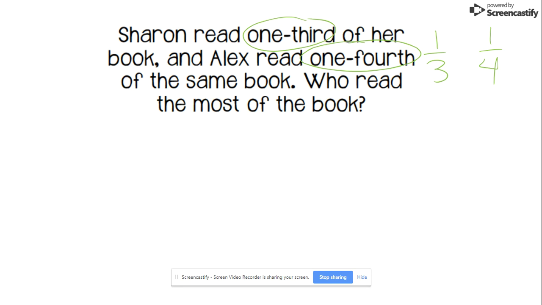Remember that they have to be the same exact length. I'm going to draw one number line, label my endpoints 0 and 1, and break it into thirds. And right underneath it, I'm going to label my endpoints for that second number line, and then partition that number line into fourths. Since 4 is even, I know I can split it in half, and then cut each of those sections in half. I'm going to label my fractions.